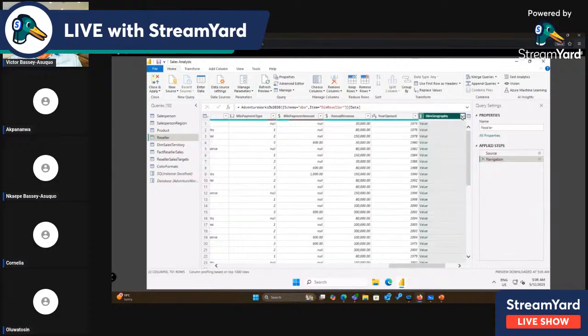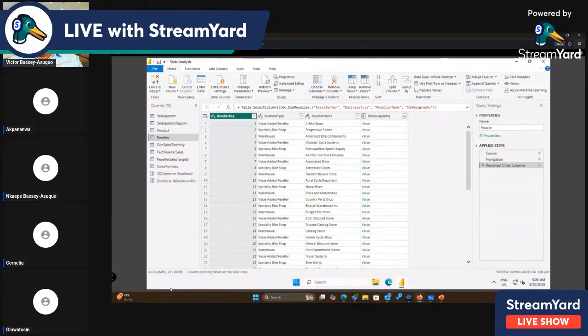And that's it there. So I want to remove other columns except those 4. Okay. So now, one of the things we discovered when we were looking at our data model was that there were some values that were misspelled. We had warehouse written as 2 words and warehouse written as 1 word. So we want to correct that.